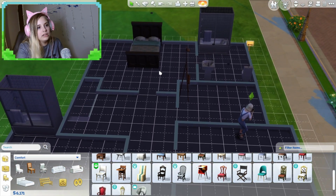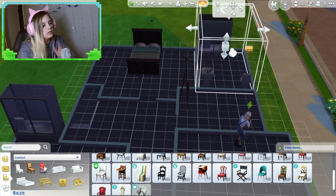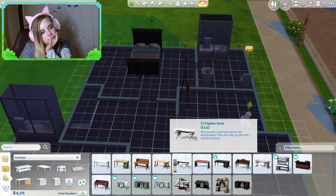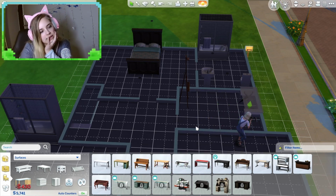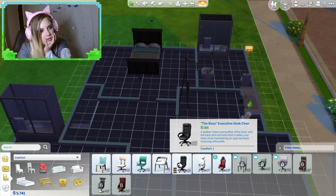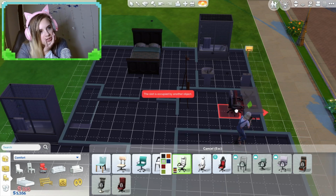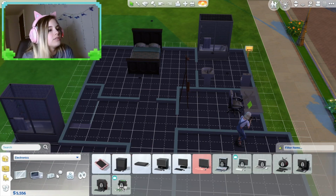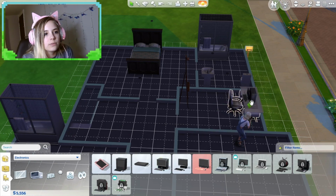Okay. And then I need a surface desk. I've always liked this desk the most. Do that. Comfort, give you a nice desk chair. Matches your desk. Electronics, you need a computer. This works for now.